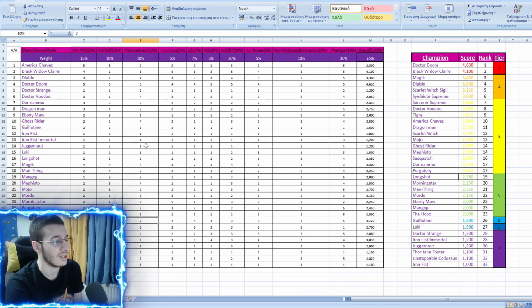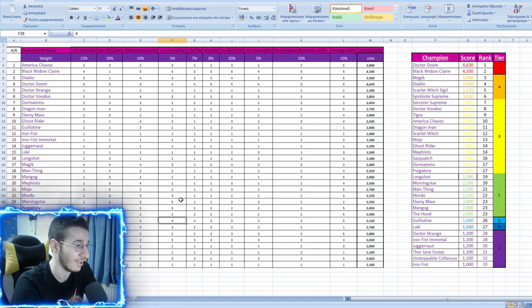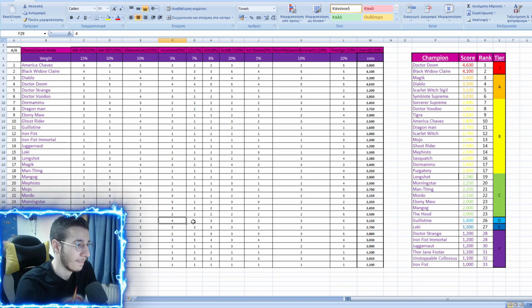So after that, she gets a 2 in Alliance Quest. She doesn't have any sustain or immunities. 4 in incursions because she gets so many buffs. Like, it's insane. If you guys haven't watched that video with the 5-star Sigil Scarlet, you will see her damage and her buffs are insane, dude.